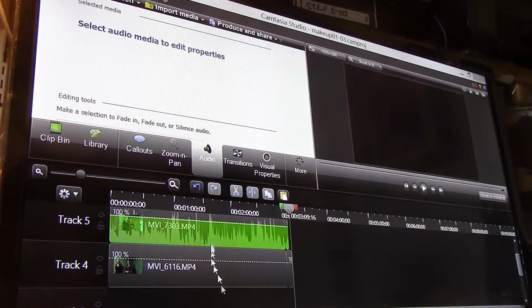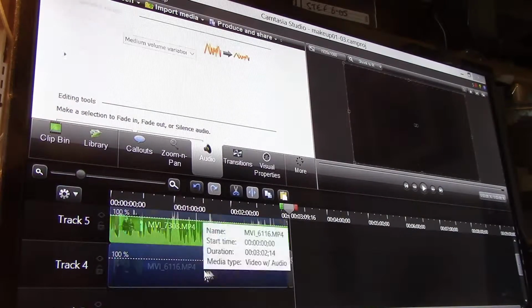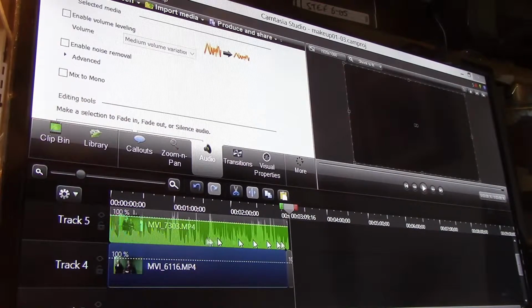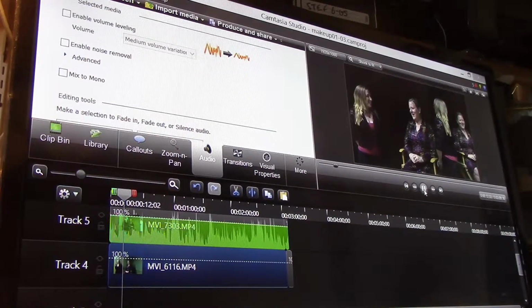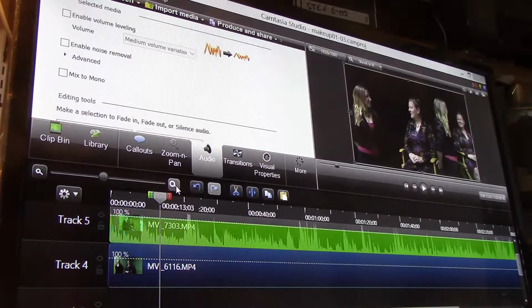And now nothing in here is going to move. You can't move it because you've got something cut there, so it's not going to move. So your sync, where you sync up their voice to what they're saying, that's not going to move.